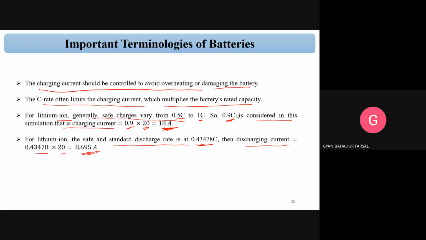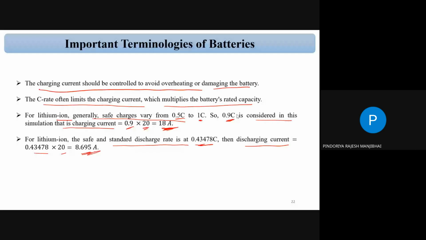How do we calculate the C rate? I told you already. In the industry, while designing the cell, they charge and discharge the battery and note down the readings. For a particular 1 hour it will fully charge, or for maybe 30 minutes they charge and discharge. So they make a list of charging time and discharging time, and then they decide the C rate.